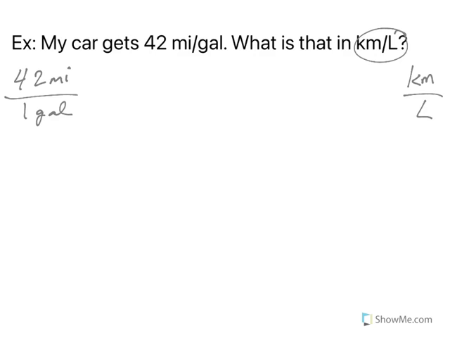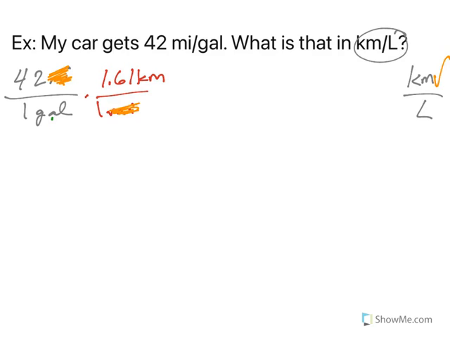So let's do this. I always start on the top because that's just where my brain goes. So I need to change miles to kilometers. Do I know how to do that? The answer is yeah, because I know that 1 mile is 1.61 kilometers. So the miles in the denominator reduce and cancel with the miles in the numerator. Now my top label is kilometers. That's what I want. Okay, so I've successfully done that. High five. Great.